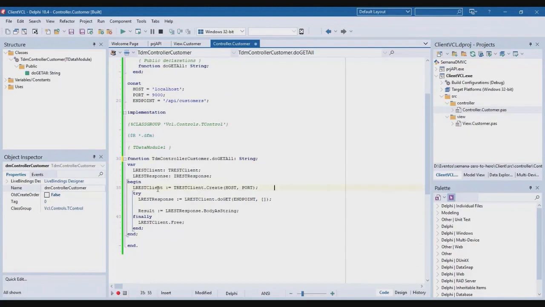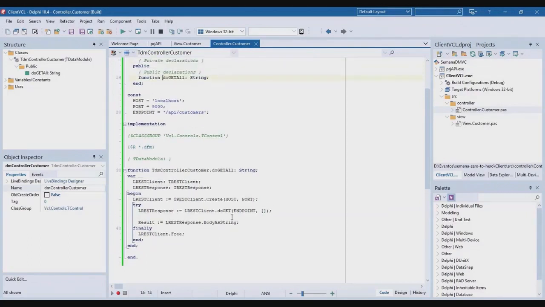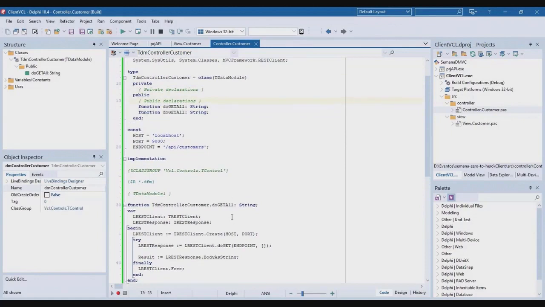And mind this: we are declaring the REST client here, and we will need this REST client for pretty much every operation. So let's extract this to a function. Okay, let's create a function here, DoGetRESTClient. It will just return the TRESTClient itself.